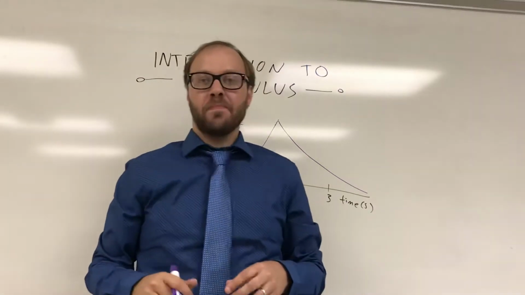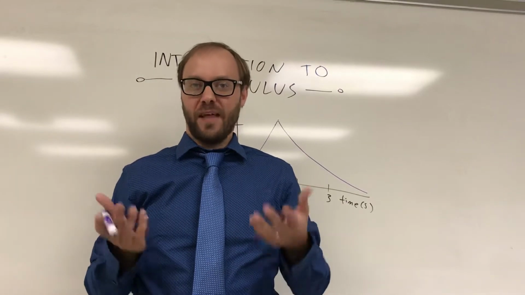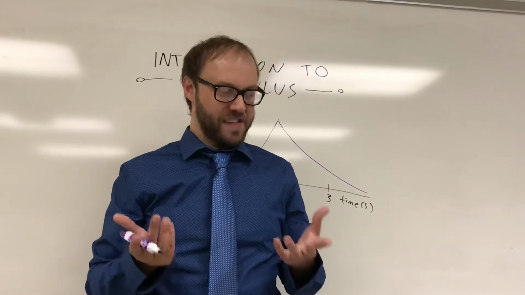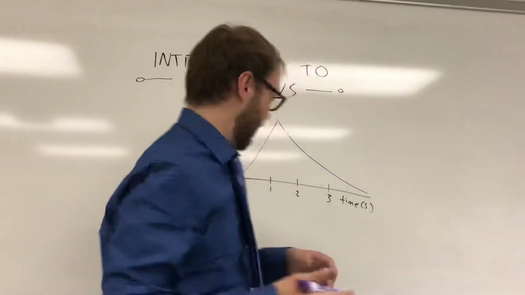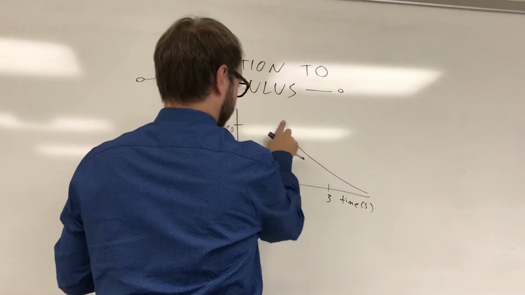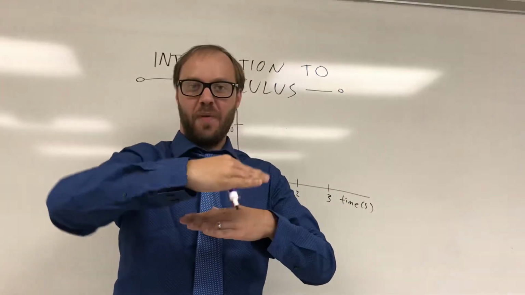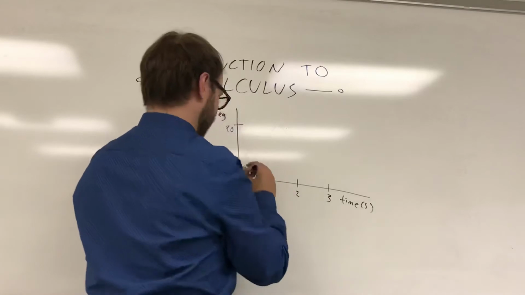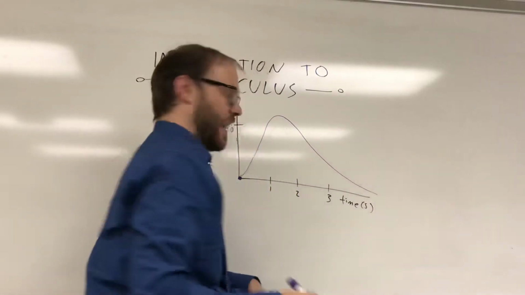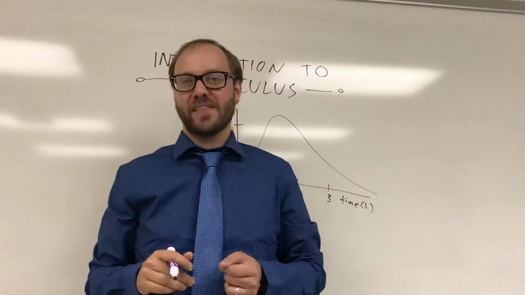Okay. What Forrester is going to be doing is giving you a scenario that's a little bit similar to this, okay? I don't think the graph looks exactly like this. He's going to have you graph it, though. I think his graph is going to go more like this. I think it's an automatic door opener, and it's one where the door kind of pops open slowly and then kind of eases shut. So I think it's going to be more like this sort of thing, where you don't really have any straight lines or any constant rates.